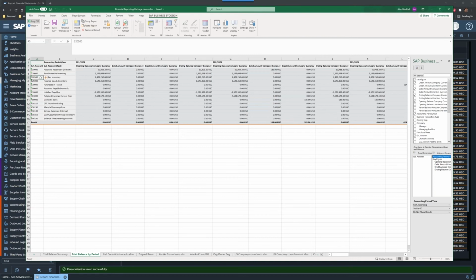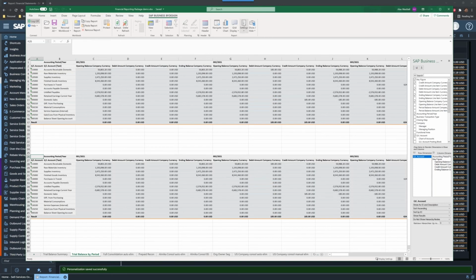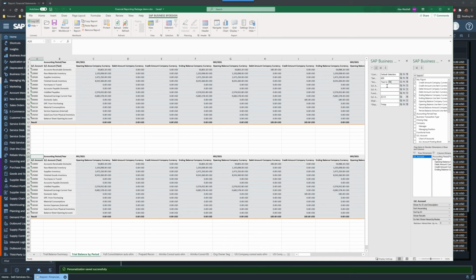I will also sometimes use it even in the same panel. So I could take copy report and just paste it below. Maybe I want to take this report, go into my selection, and perhaps limit the GL accounts that are showing in that report. I oftentimes will have a worksheet where I have reports stacked one on top of each other. I do find that these reports are dynamic. So next month when we go in here and hit the refresh button, the number of rows may grow or decrease depending on the data that month. And so it typically does not overlap the other reports. So that's usually not a problem.